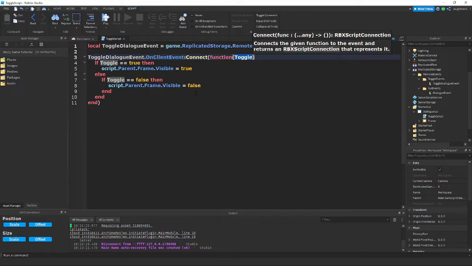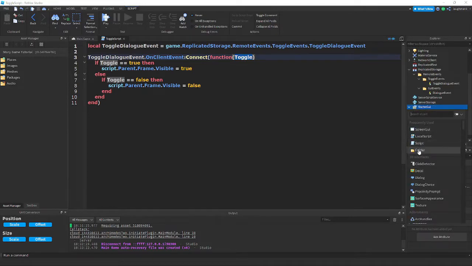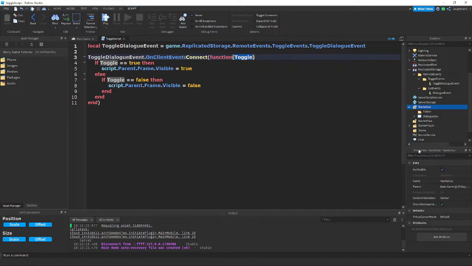So now inside of StarterGui, we're going to add in a folder called Scripts, like that. Scripts.